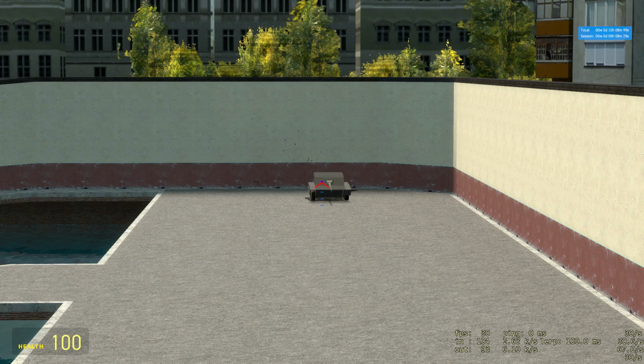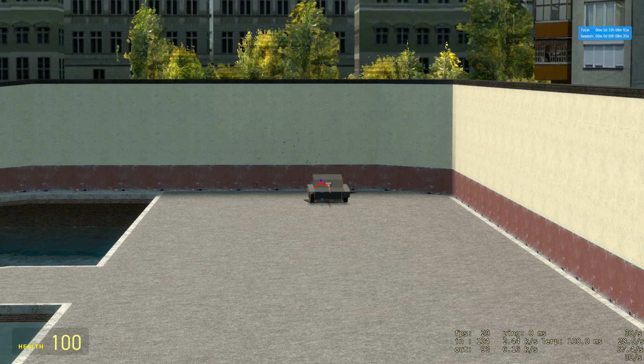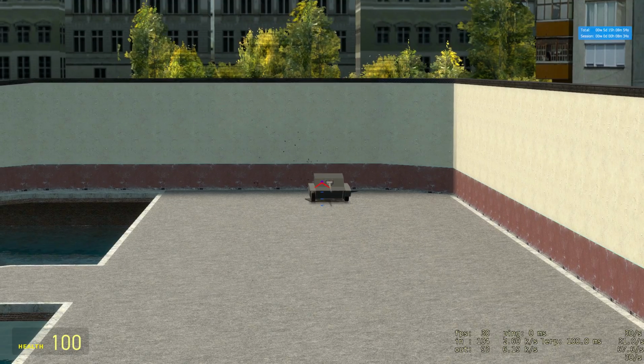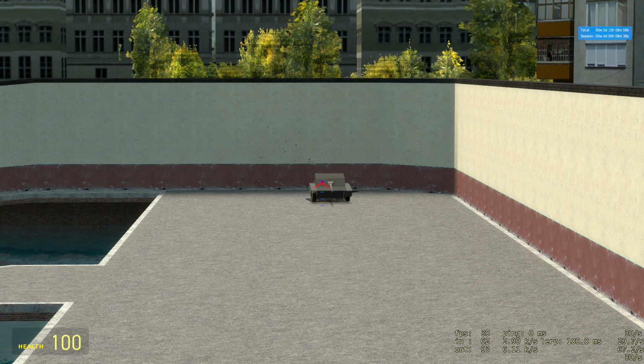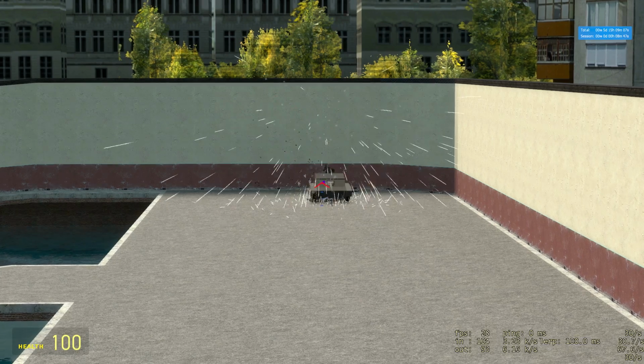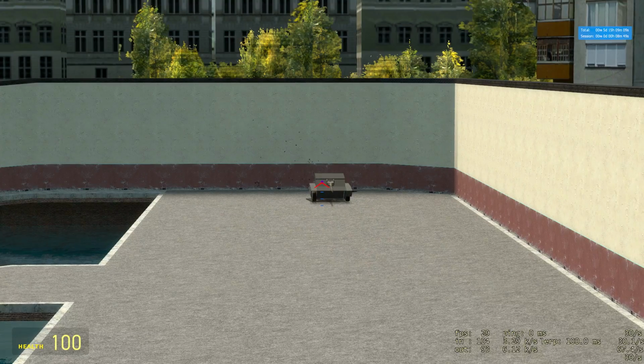Let's aim at the turret. Turret's aimed down just a little bit to protect the turret neck. Fire 1. No penetration. Fire 2. No penetration. Bit of turret damage there.